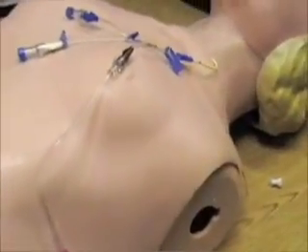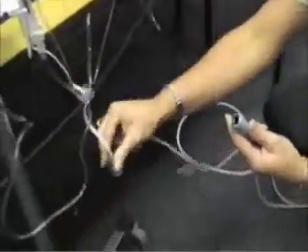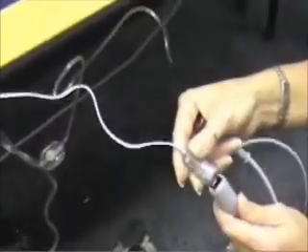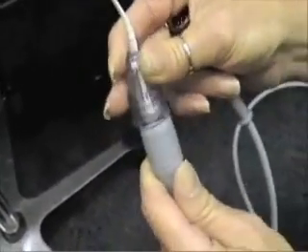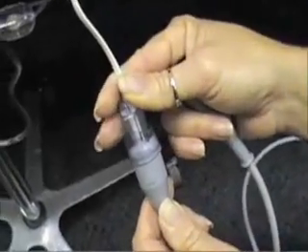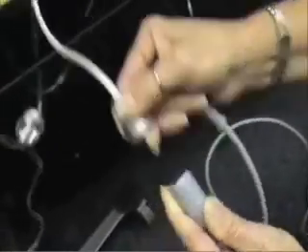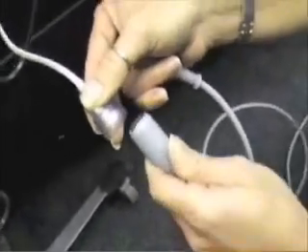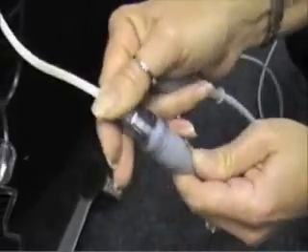Get your cable and connect it to the cable that's on the transducer itself — it's like a phone wire. Just plug it in and it'll clip together. When you take it apart, make sure you push down on that, because if you're just trying to pull, it won't pull apart. Just make sure you push it down.